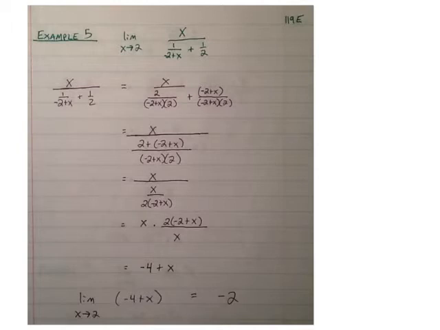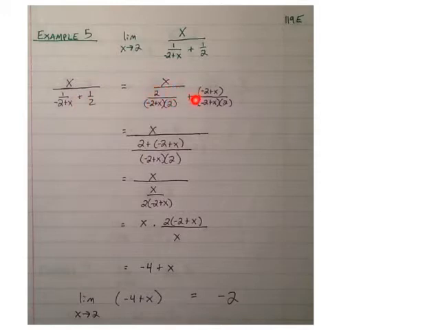Example 5. If we do direct substitution in here, we would plug 2 into the equation, and we would get this spot right here where we have a 0 in the denominator, and that's not allowed, so this won't work with direct substitution. Very often when I see lots of fractions, I think let's combine it into a single fraction. So in the first step, I'm just going to write the function. Then I rewrite the function, and I'm finding the common denominator between the two pieces in the denominator.